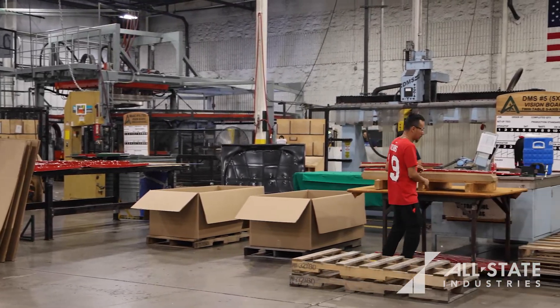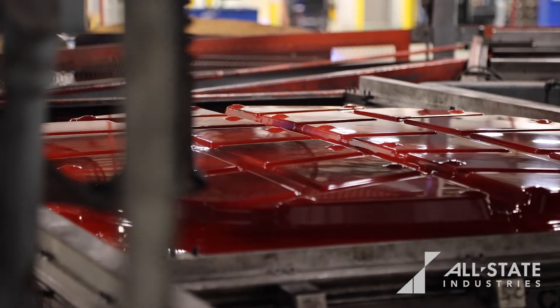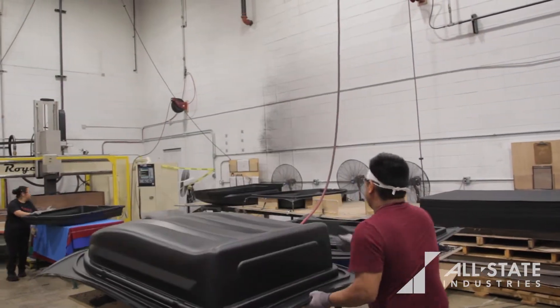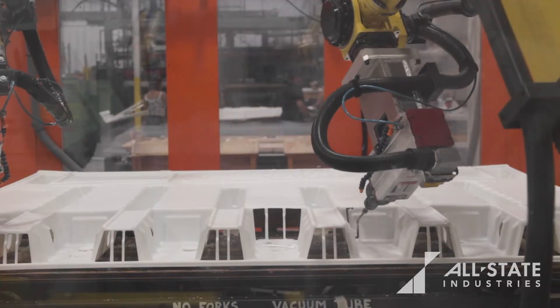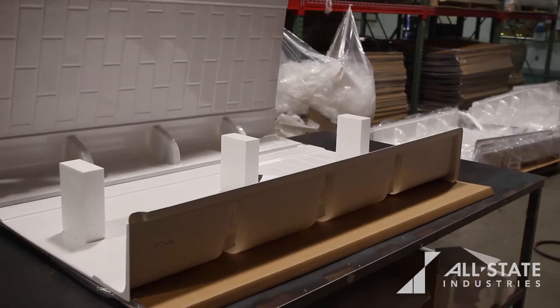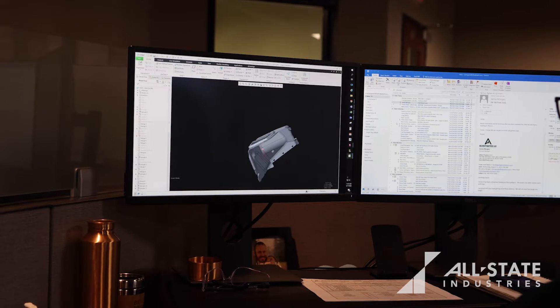Allied Plastics has over 200,000 square feet of manufacturing space, and within that space we have 17 state-of-the-art thermoforming machines. With those machines, we have either CNC trimmers or robotic trim cells to help us manufacture in a cellular environment so we can form, trim, and assemble parts and have them ready to go out the door at the same station. Being partnered with Allstate now, we can use our own specialized processes to take parts that we may both make right now and optimize them for cost, efficiency, and weight.